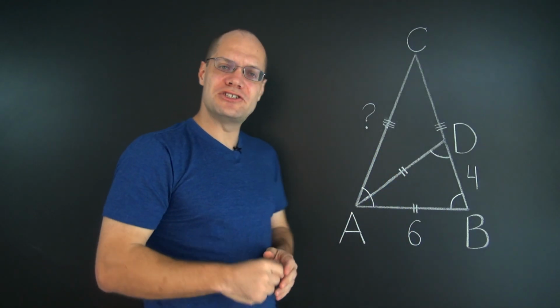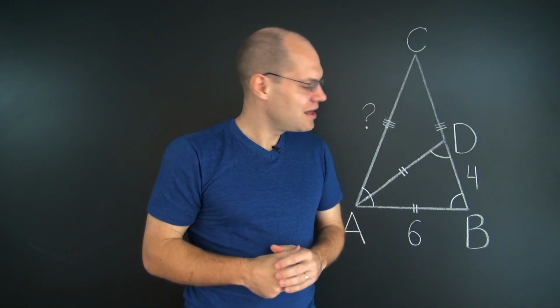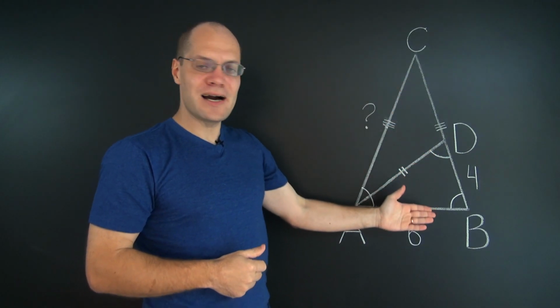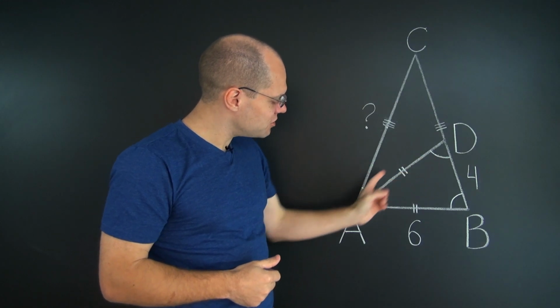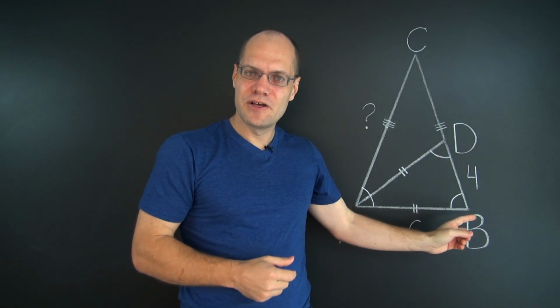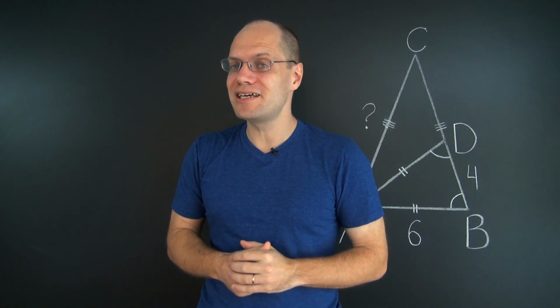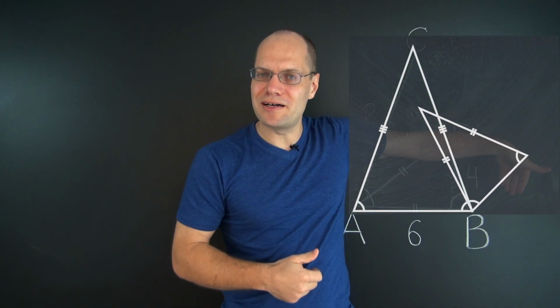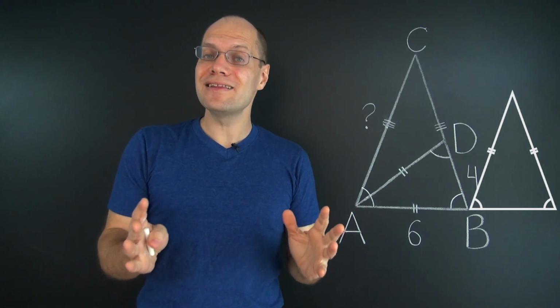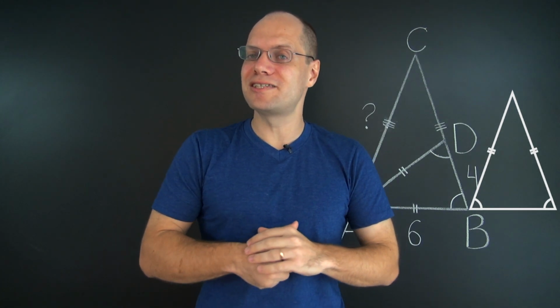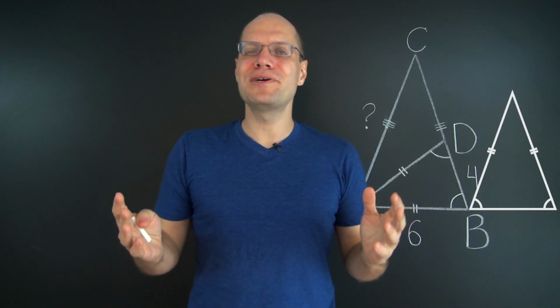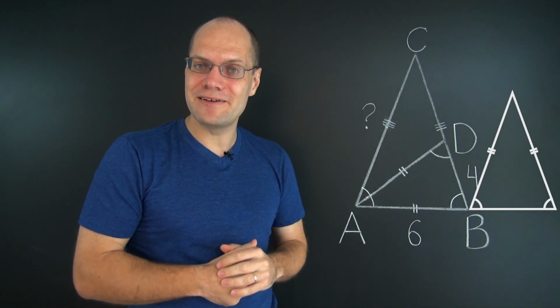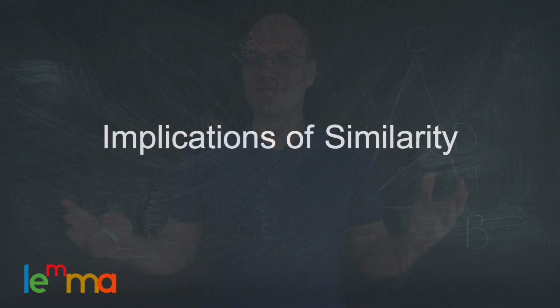What makes this situation just a little bit confusing is that the larger triangle is upright, while the smaller triangle is on its side. So you should use your powers of imagination to imagine the smaller triangle in the upright position as well. And then you will see very clearly that the two triangles are similar. So let's agree that we have established their similarity. How does it help us? Well, let me illustrate with an example.